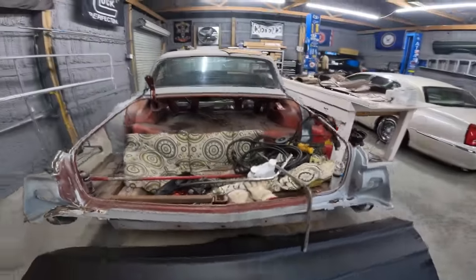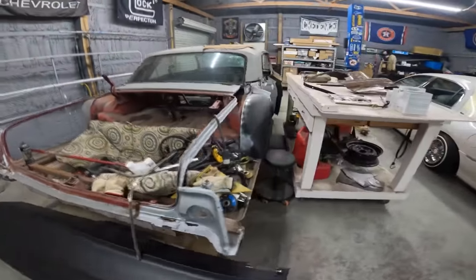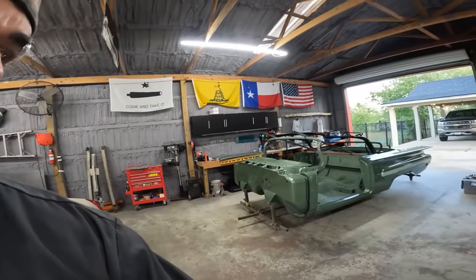What we're gonna do today is work on Bobby's car. Bobby told me yesterday that he was a little disappointed because I hadn't helped him work on his car in weeks. So I told Bobby today we're gonna work on his car. I'm not gonna touch the 60. All I'm gonna do is push it outside and we're gonna work on Bobby's car. We got a 4-man crew today.